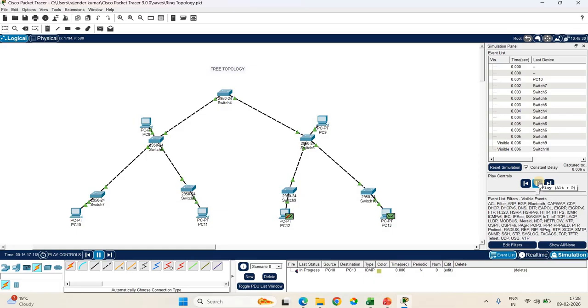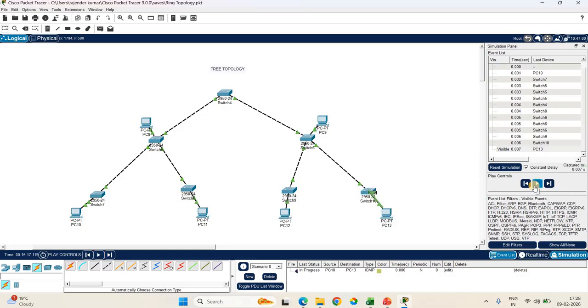The intended device is PC13. So the packet moves from PC10 to PC13.